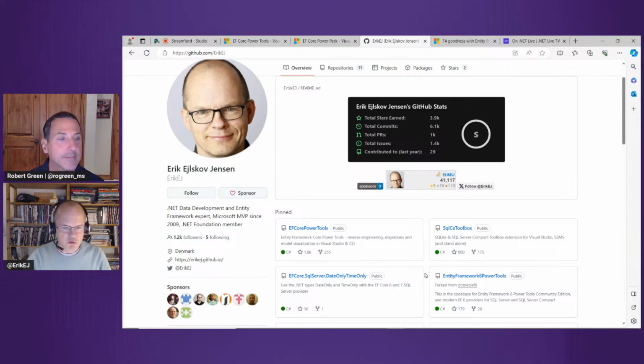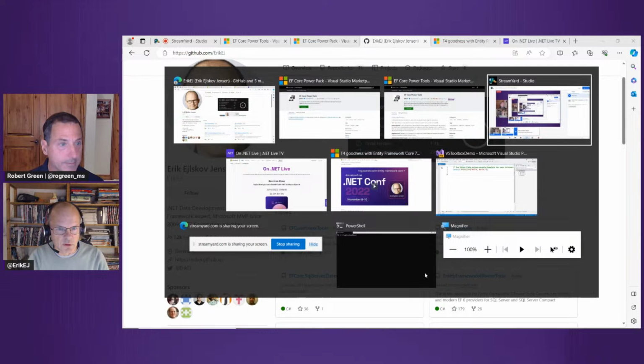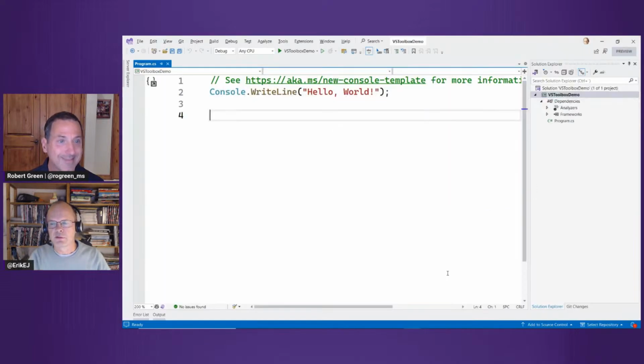So let's switch to Visual Studio. So I'm going to show you how you quickly can take an existing database and generate a DB context. A DB context is the class that holds everything together with Entity Framework.